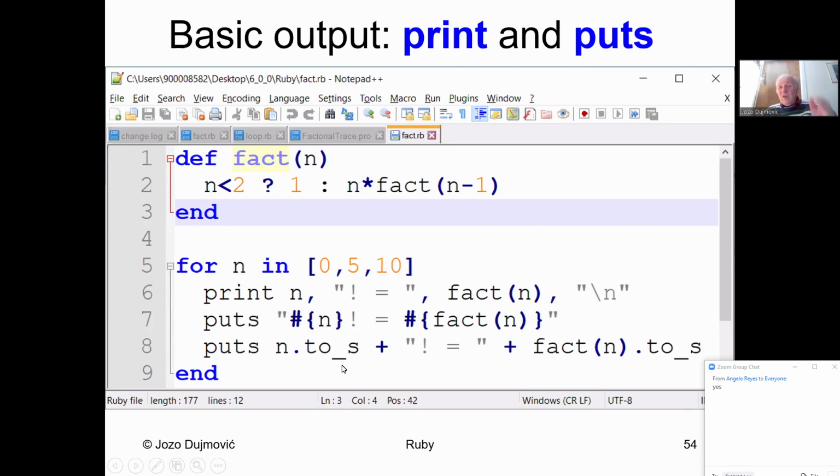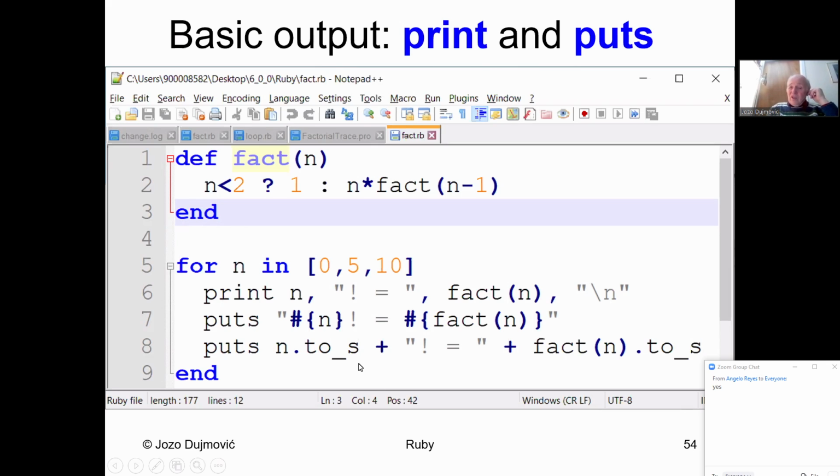You can do that also explicitly by saying n, this is an object, and then this dot is a separator between object and method. So the method is convert to string. So if I have this object dot method convert to string, it is going to create the string that is equal to this value n. For example, where n is 10, you are going to create the string 10.